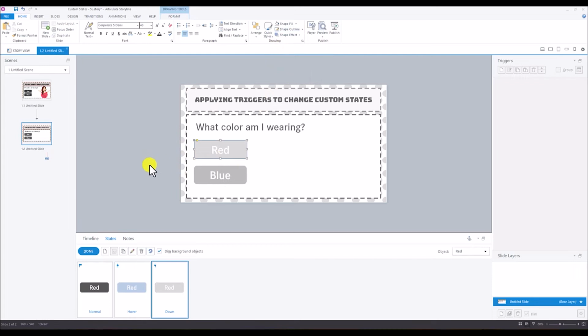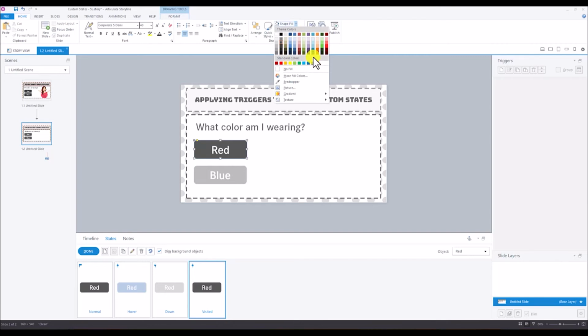So I'll select that. And then finally, I want one more state, which is the visited state. This is what I want it to look like when someone clicks on and visits that object. Okay, I just want the color to change slightly.